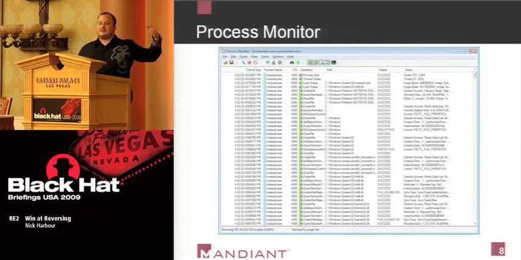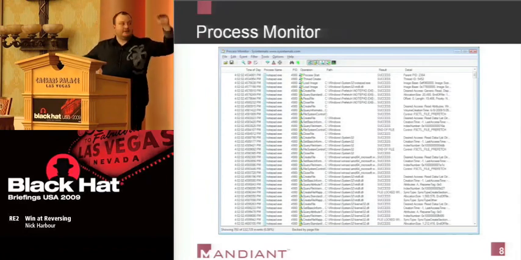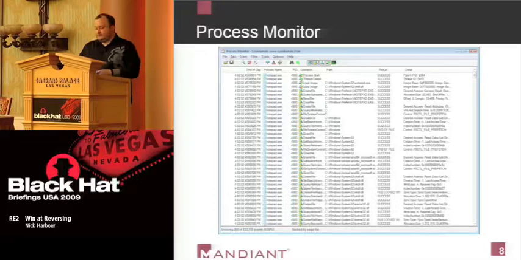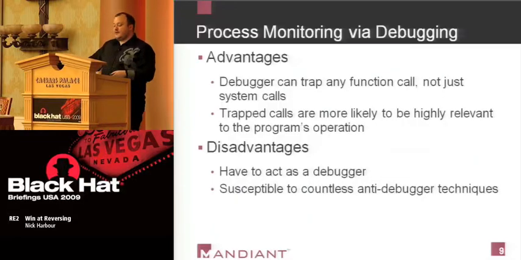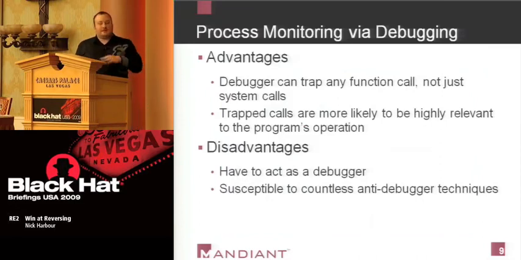At no point are you going to see a nice, simple, succinct call to LoadLibrary listed as one line item. So that's what I'm trying to work towards with inline hooking. With Process Monitor via debugging, you can get the same types of information I'm going to be talking about that I've implemented with inline hooking.